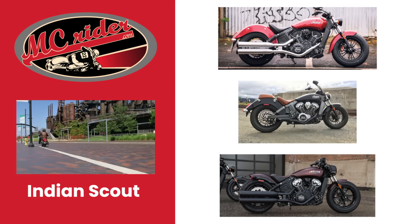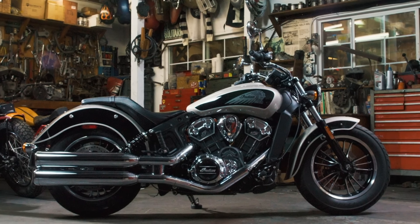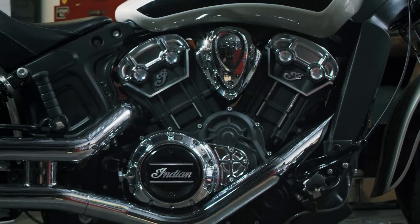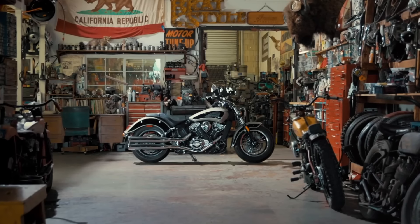Up to this point, all the motorcycles on the list had a starting MSRP of under $10,000. The next two bikes are both American made, which may make a difference for some of you, but they both break that $10,000 barrier. The first is the Indian Scout, which comes in at a base MSRP of $13,249. It has an engine of 1,133cc's, makes 100 horsepower and 72 foot-pounds of torque, but it's got a relatively low curb weight of 540 pounds — making it the second lightest motorcycle on this list but the biggest in horsepower. As far as looks go, the Scout is the best-looking bike on this list in my opinion, with that classic old-school American styling and a big V-twin motor showing off right there in the middle of the frame.